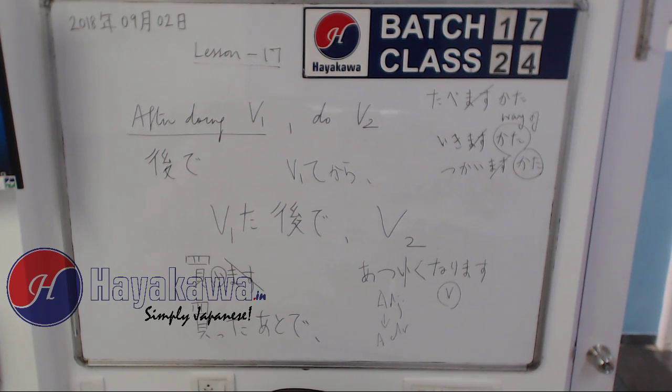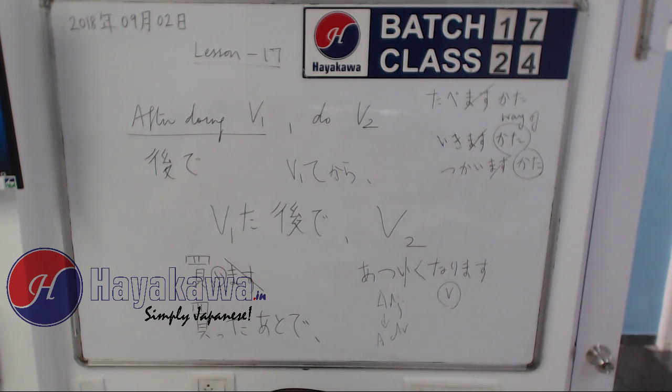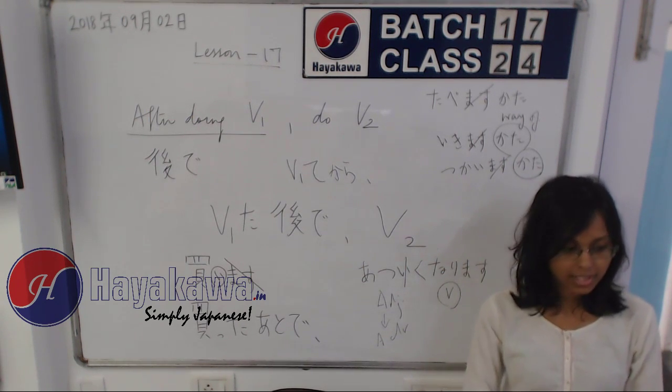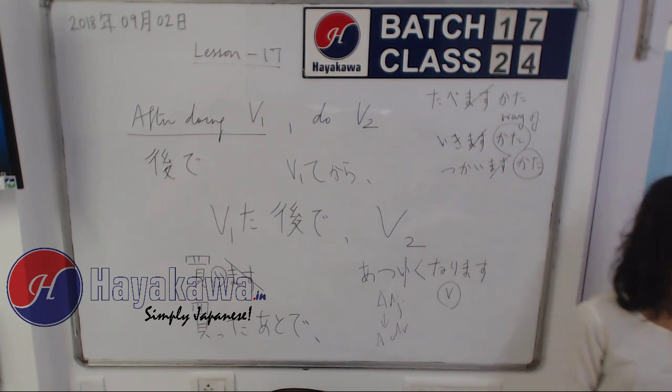Suzuki says, Hashi no tsukai kata wa shitte imasu. Do you know the way to use chopsticks? Raja says, Hai, yes. Dan dan jouzu ni narimashita. Gradually I've become good at it. Jouzu ni narimashita. I've become skillful at using chopsticks. Demo, but te ga tsukaremasu. Tsukaremasu is to become tired. Te ga tsukaremasu is your hands get tired, because you have to hold it in that position for a long time.